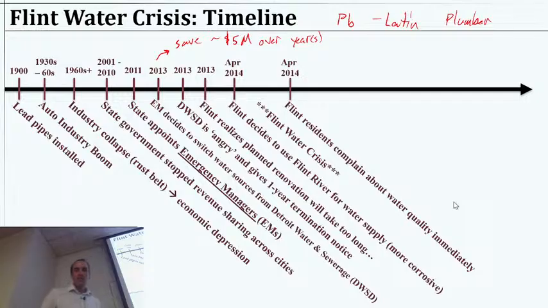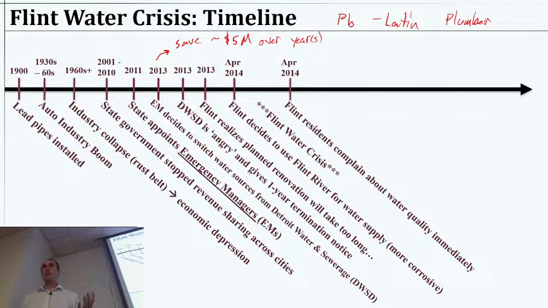Anyway, so immediately, Flint residents began complaining about their water. It smelled bad. In some cases it looked a little orange. It tasted bad. The people kind of knew there were some issues with this. Now, there is a small bit of reason why you might think that, okay, just changing the water supply, as we talked about in class, there are some aesthetic factors that are not necessarily health related, right?